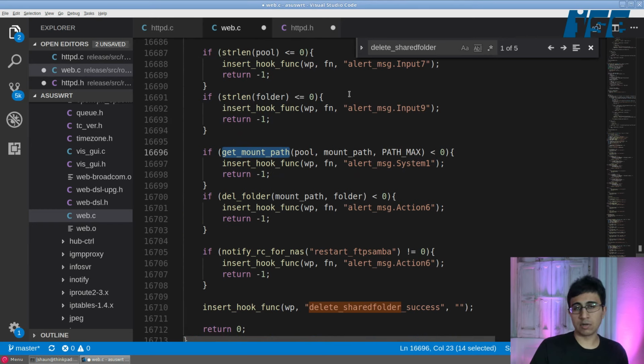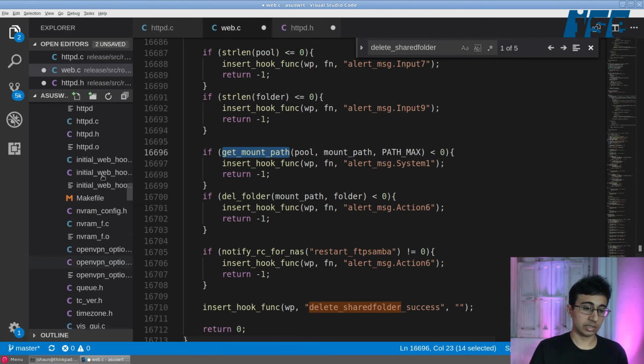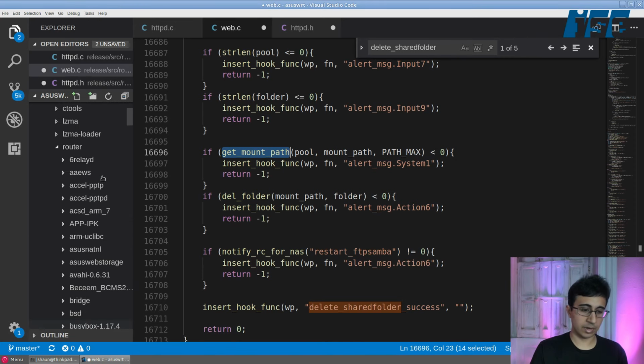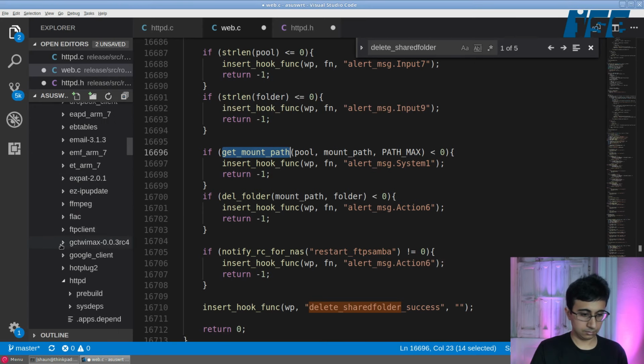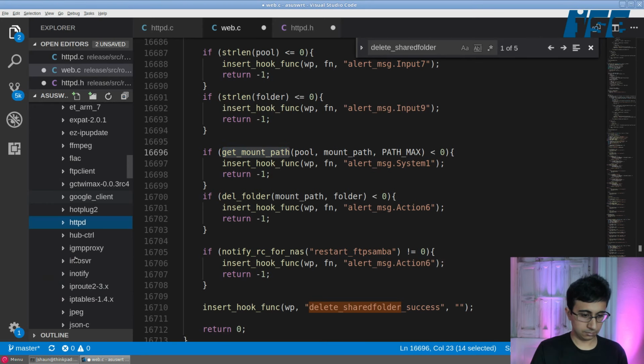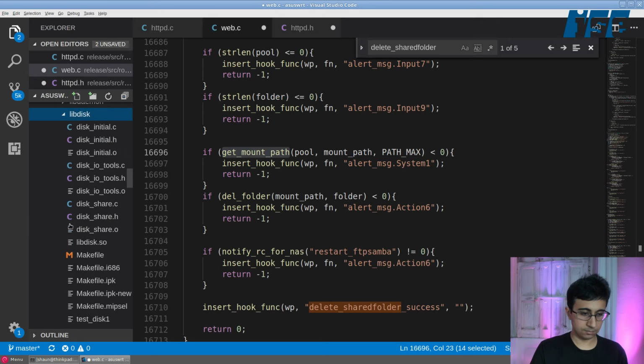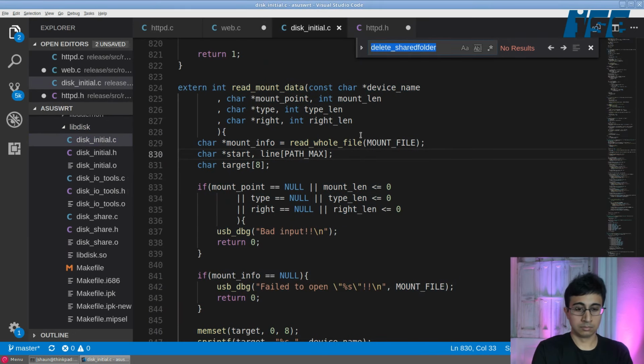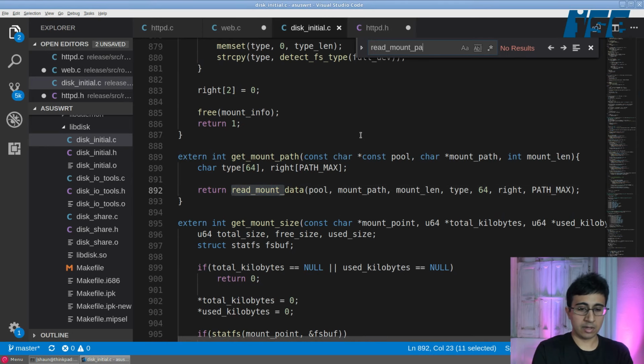Now, this function turns out not to live in HTTPD. It's actually in a shared library called libdisk.so. So let's go there right now. Libdisk. Read mount path, I believe. Read mount data.